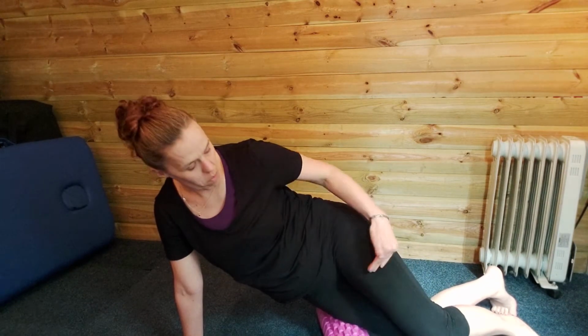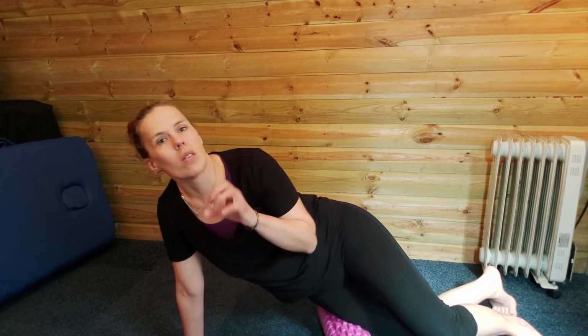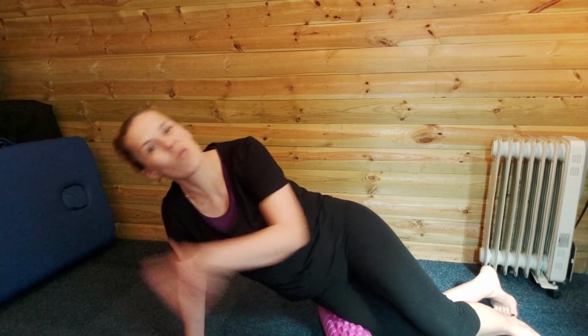So I've got a really nasty knot right sort of midway out there on the opposite leg, obviously, that I'm just resting on. So I would rest on this until that breaks up naturally, or breaks up under the pressure. I don't need to keep just rolling up and down, because you'll be there forever. It's not necessarily going to break the knots up as much as you'd like them to, so you can just rest on it. If you need to, just move slightly.